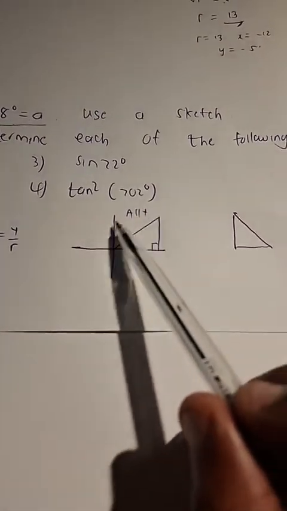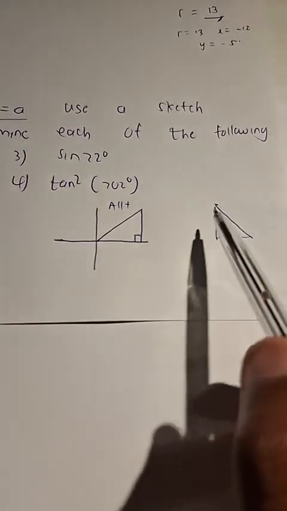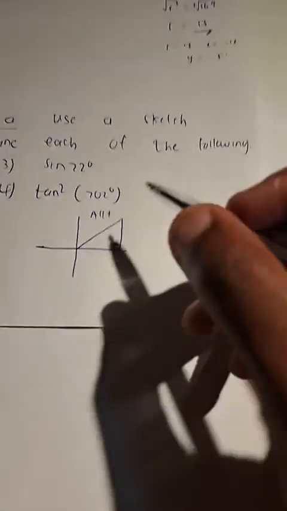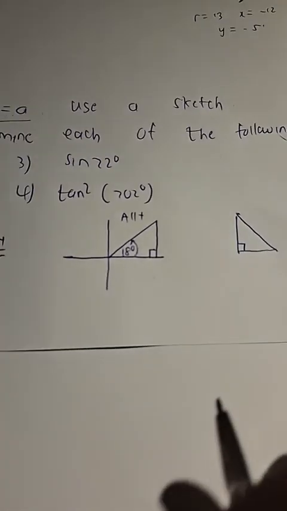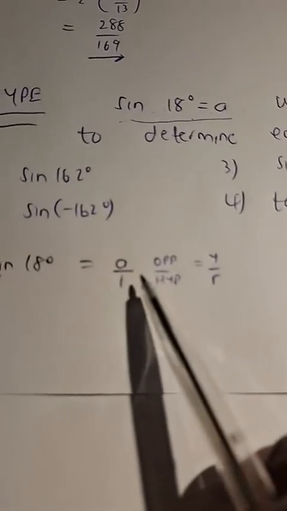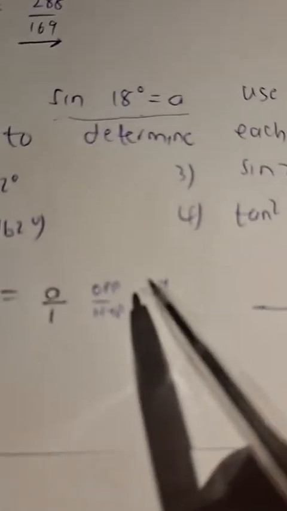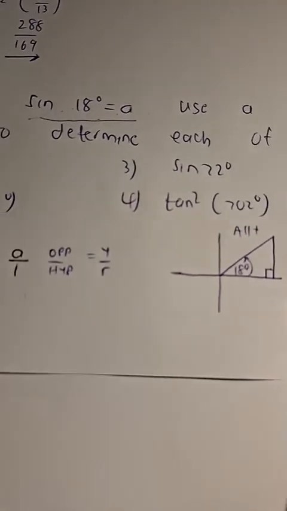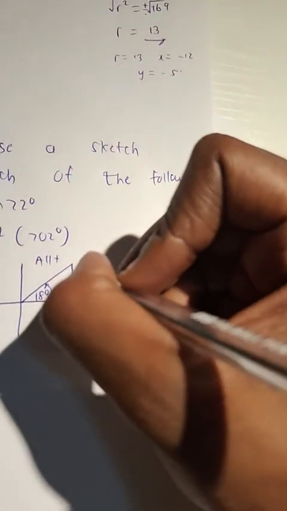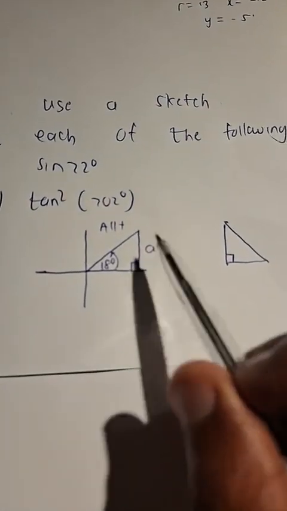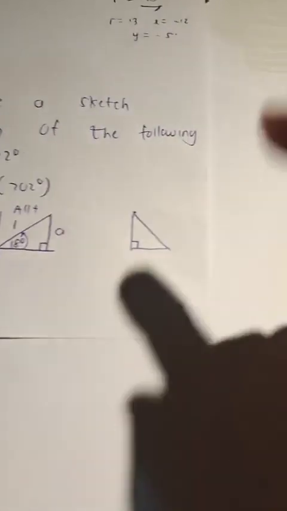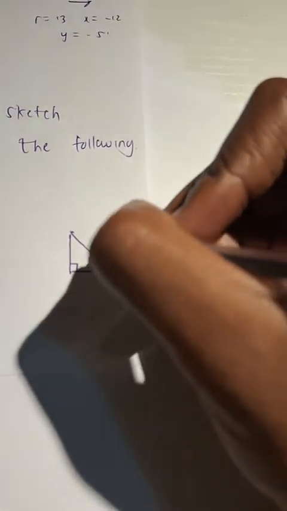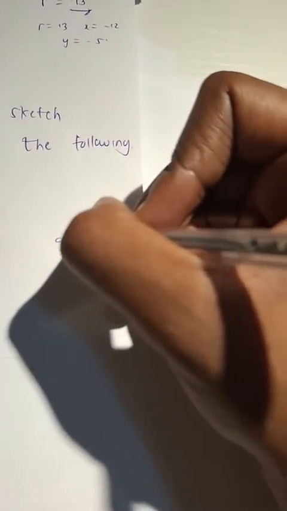All right, so we can draw a freestanding right angle triangle, and the 18 degrees becomes that angle. Does that make sense? Then since it's A over 1, and it's y over r for the Cartesian plane, y over r would mean A is your opposite side, which is y, and your r will be equal to 1. So if it's your freestanding triangle, you have 18 degrees, you have A and 1.